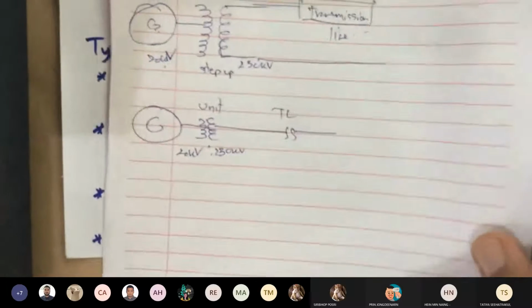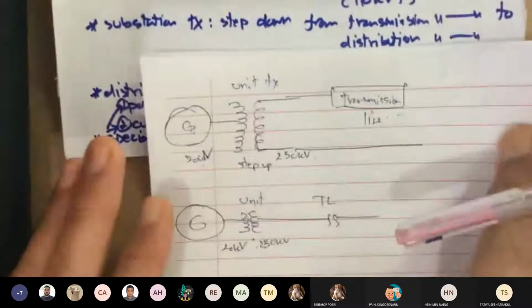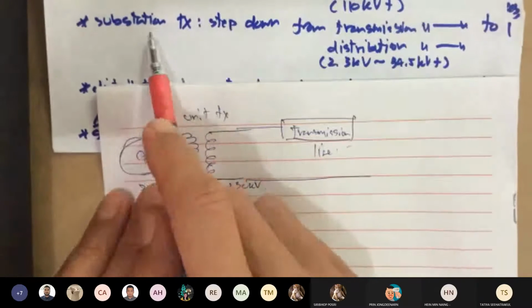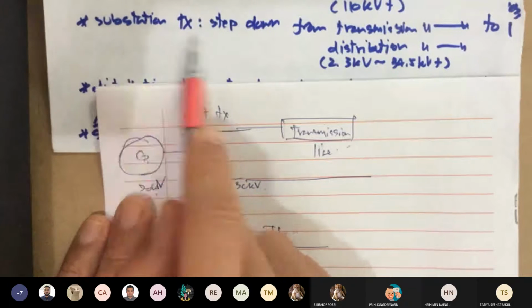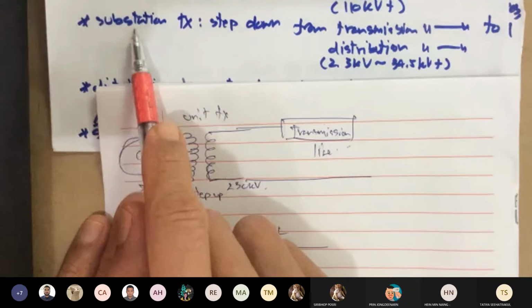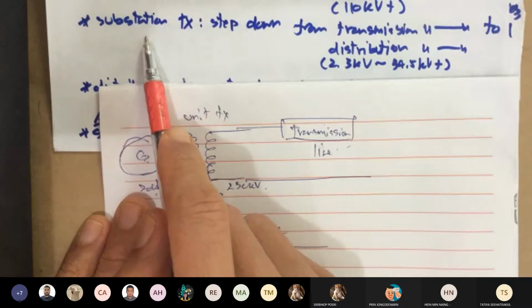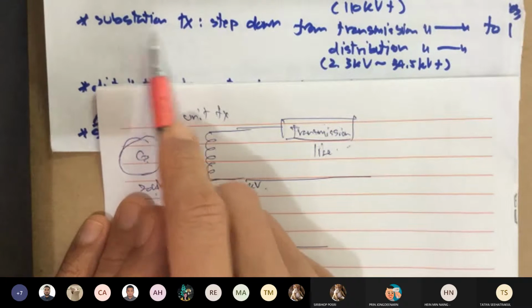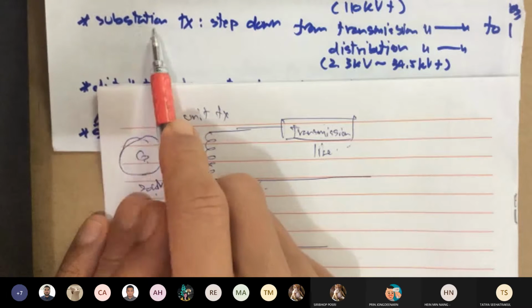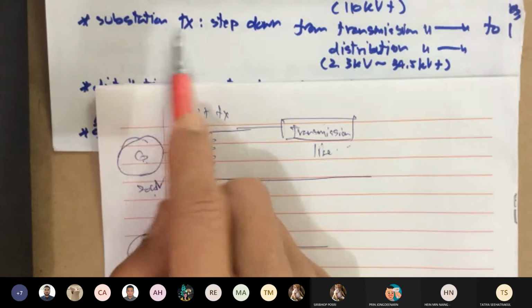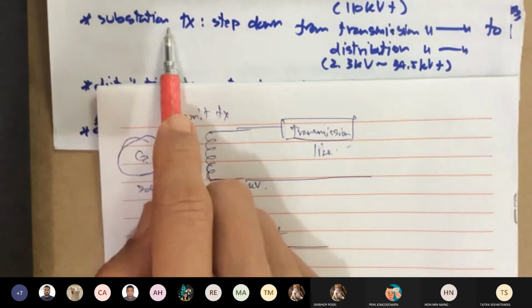Okay. Then the second one, it used to be available to see, but if you look around, this is what we call a substation transformer. Substation, it's a word in itself. It means, I think, I'm guessing here, I never really checked it out, it's a substation of a generator station, a sub of it.